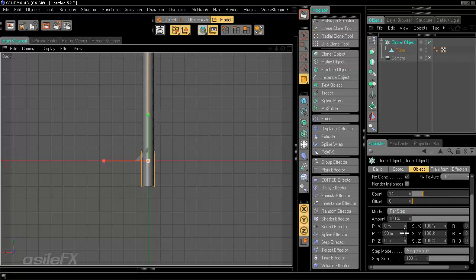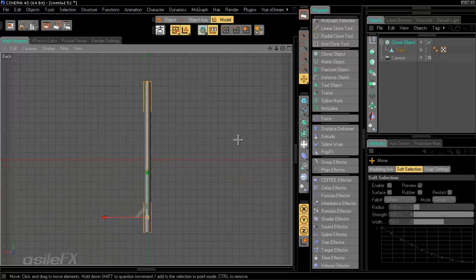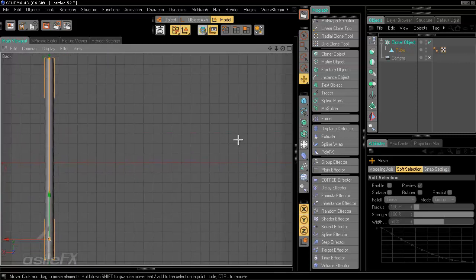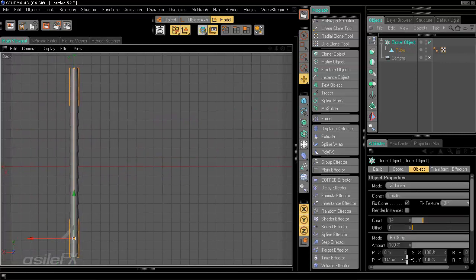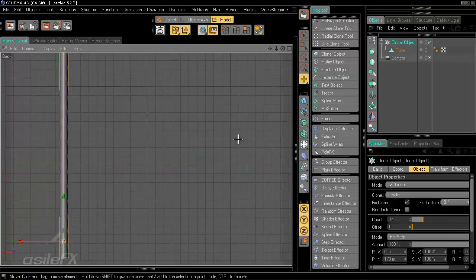Obviously, I'm not working in real-world scale. You could really see how large the output is, which is quite high. So what we can do is adjust the amount per step, how much we want them to overlap.